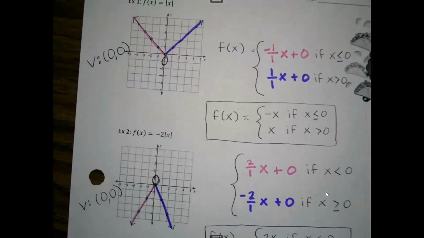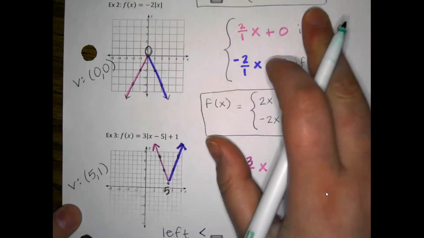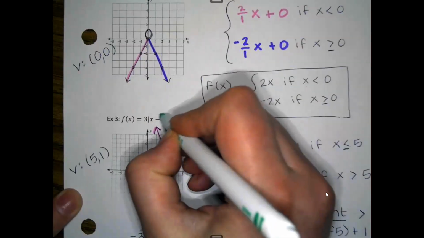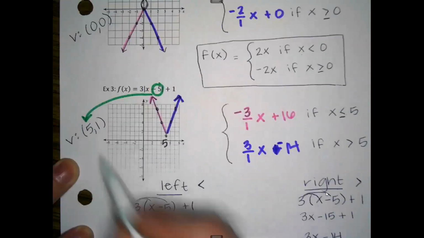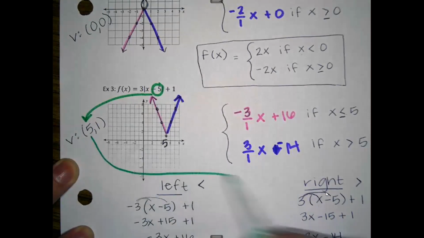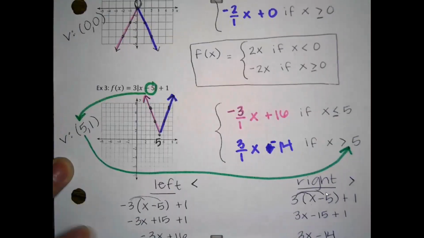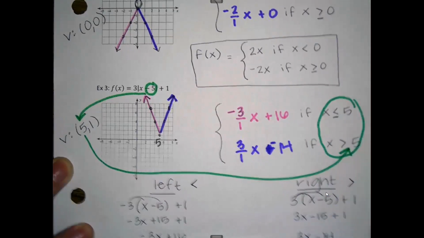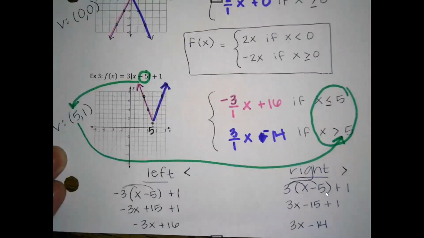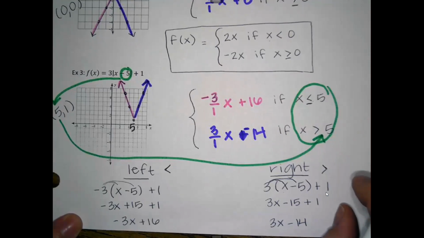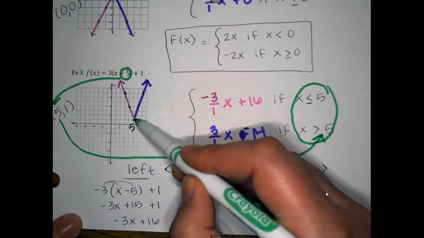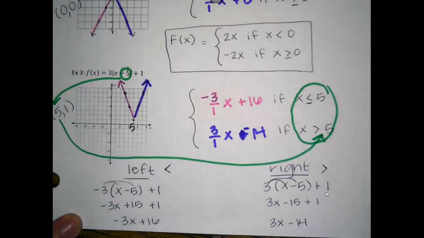Okay, so let's go back. We're going to grab our marker. We're going to start at number 3 because this is where it's obvious. You use the x coordinate of the vertex, and that helps you choose which number splits your v in half. Which makes sense, right? Your vertex is where the v splits in half, and the x coordinate is going to split it from left to right. So it makes sense that it would do that.